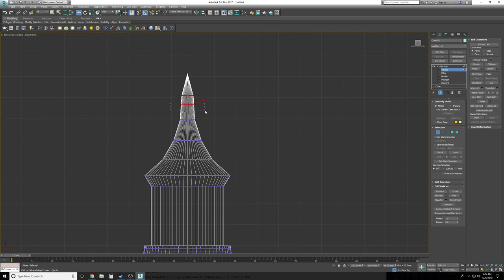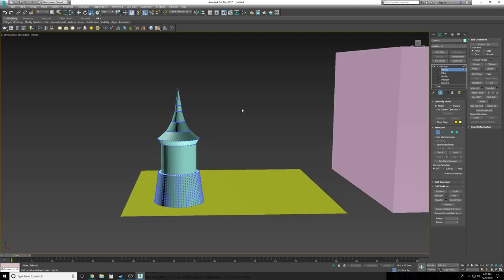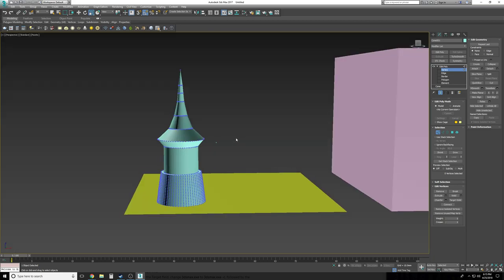But the problem is, I really want this to have a nice high peak to it. Oops. Don't want the top one. It's already flared out. And now I want the whole thing. Maybe I want the whole thing to stretch out. And then bring it up a little bit back to where I was. Get this thing flared out more. Maybe we don't need the 3 millimeters. That may be the reason. Yeah, that's starting to look it.